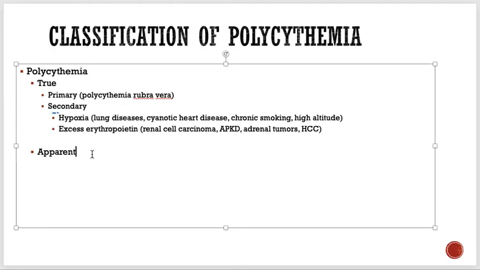Whenever it is apparent polycythemia, remember, it is not that the red blood cell mass is reduced; rather, the plasma is reduced. So dehydration could be one of the causes, as well as a syndrome called Gaisböck syndrome. But for the time being, we will just take it as dehydration. Dehydration can be caught on clinical findings, clinical examination and history. Of course, the patient will be having diarrhea, or any kind of clinical condition with which they are losing more and more water from the body.